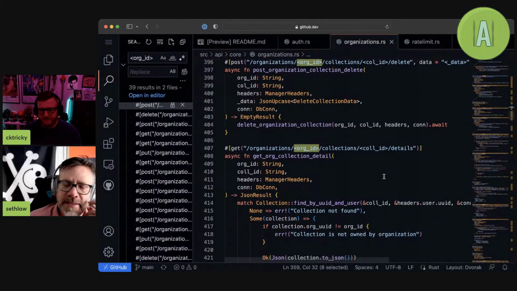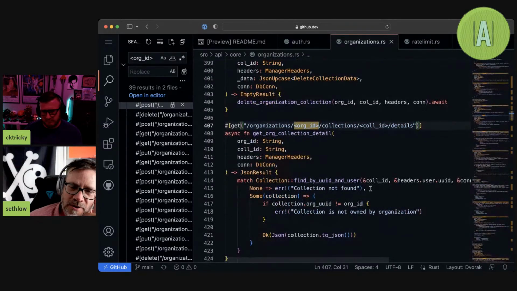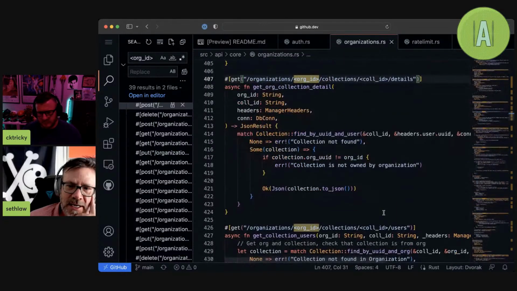So, I mean, realistically, this would be a good case for semgrep, right? Is anywhere that we're using org ID that is in the path, right? So it's in like a get request or a post request, but then we also have a call to, or it uses organization ID underneath that.